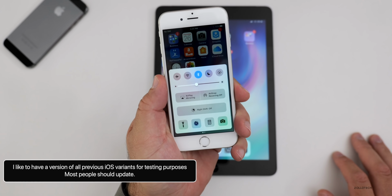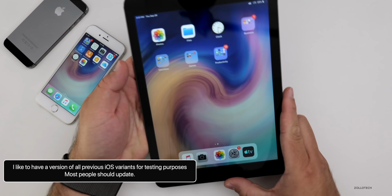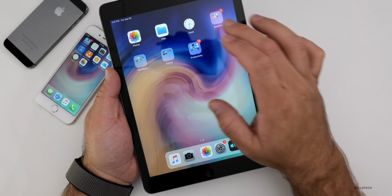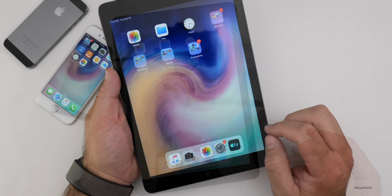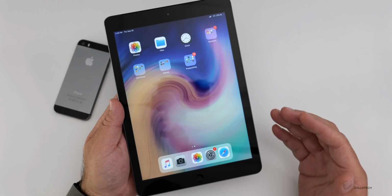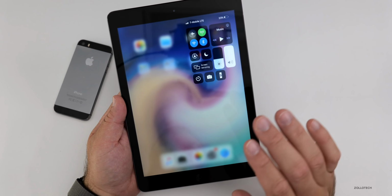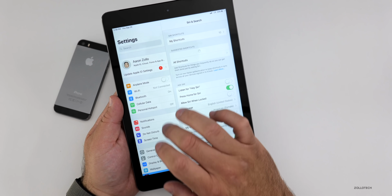I like to keep older devices on the older updates, but I have tried this on the iPad Air, which is running that version, and it seems to work fine. It does feel a little bit faster, not very much, but a little bit. Now, other than the security update that I've already mentioned, there isn't any physical changes that I could find. I could find no one talking about anything they've found, and you'll see it does seem to actually work a little bit better than it did before.